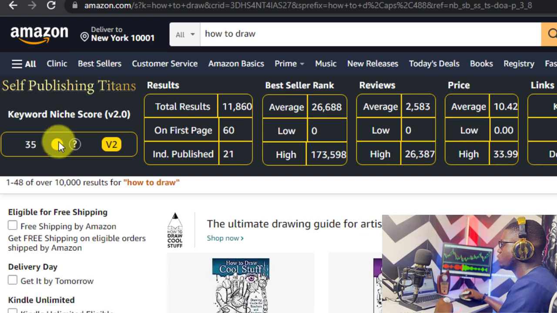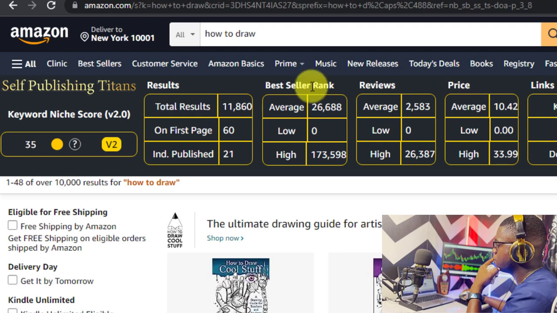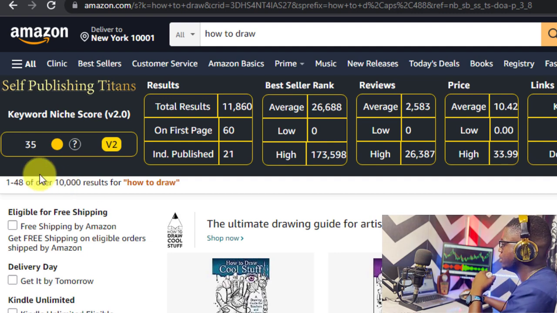But I like making sure that most times it shows about 40, 50 and above, right? That's when I'm more confident in that keyword. But this is not a bad keyword anyway, but we are trying to make sure that the total result is not more than 1,000, right?